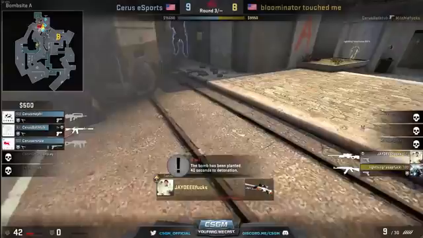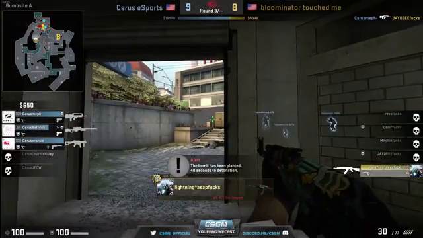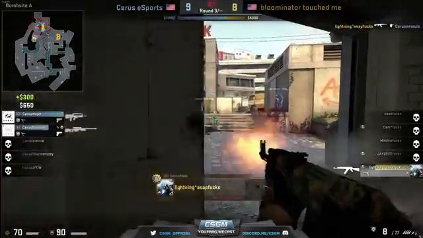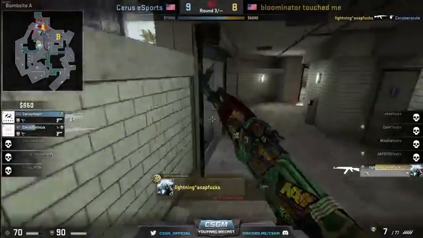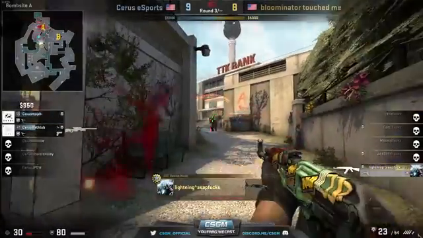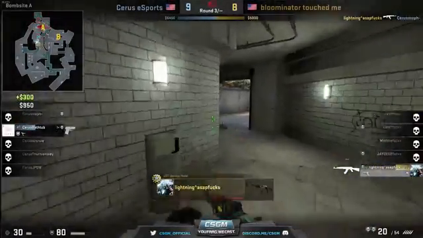Bastard could stop it. Bastard needs to stop the bomb plant, but it doesn't matter because it's a 1 versus 3, and surely this is going to be too difficult for Lightning to do. He sprays down one, trying to transfer it to the second. Does a little bit of damage. They need to try and kill him quickly. Could actually do this. It's still doable for him. He gets another kill as well.